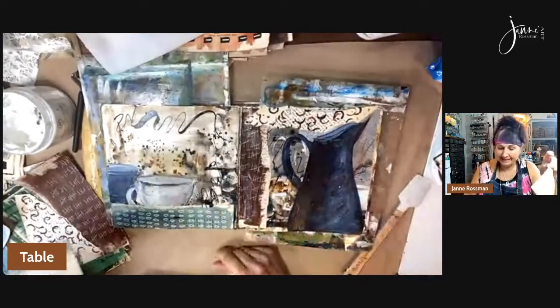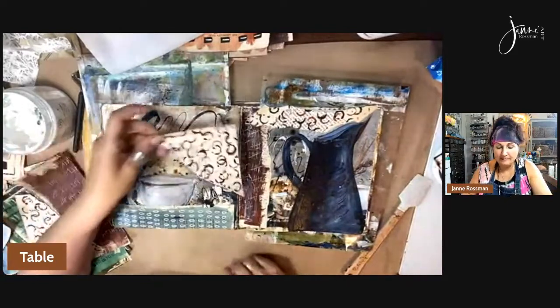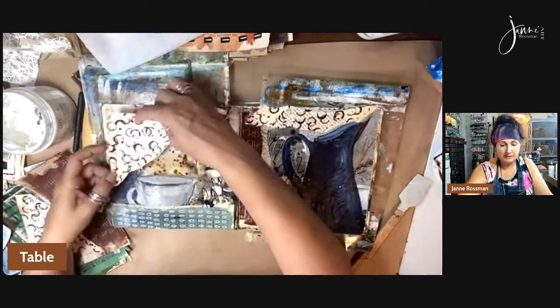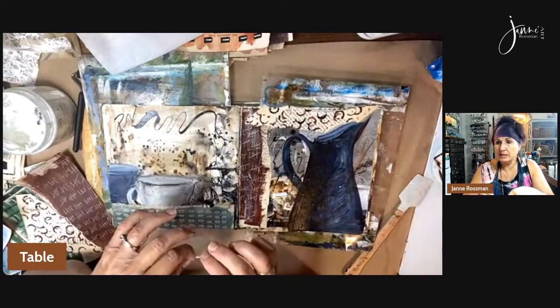I really like that a lot. Really, really like that. I don't know. I'm kind of wondering. I don't know if I like that straight edge. What do you think? Get rid of the straight edge?